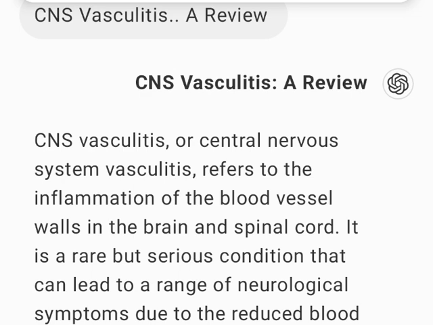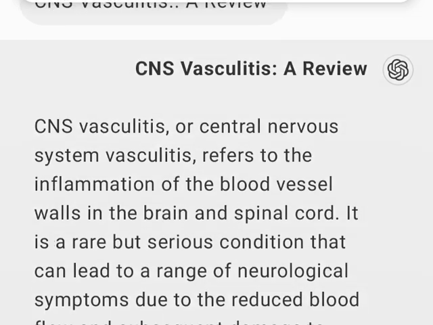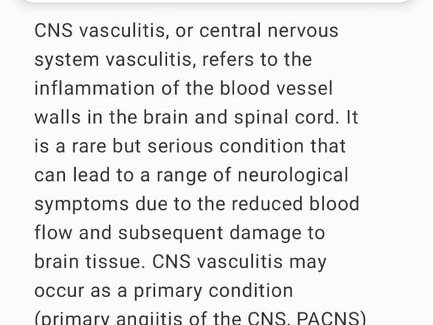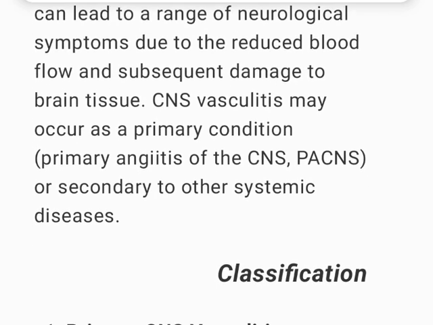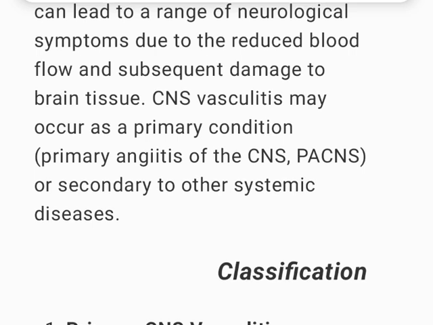CNS vasculitis, a review. CNS vasculitis, or central nervous system vasculitis, refers to the inflammation of the blood vessel walls in the brain and spinal cord. It is a rare but serious condition that can lead to a range of neurological symptoms due to the reduced blood flow and subsequent damage to brain tissue.